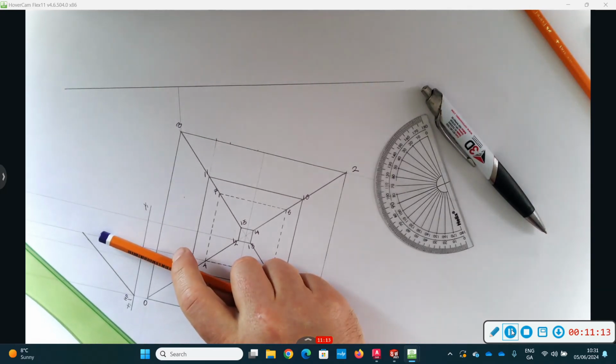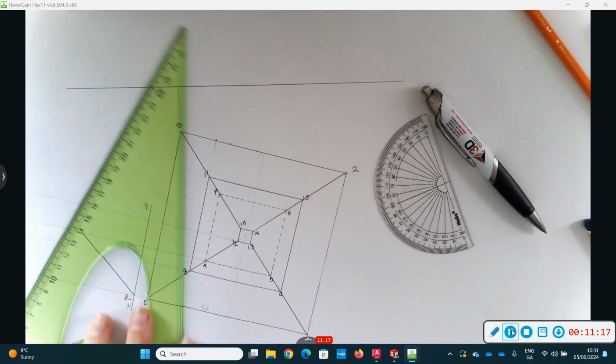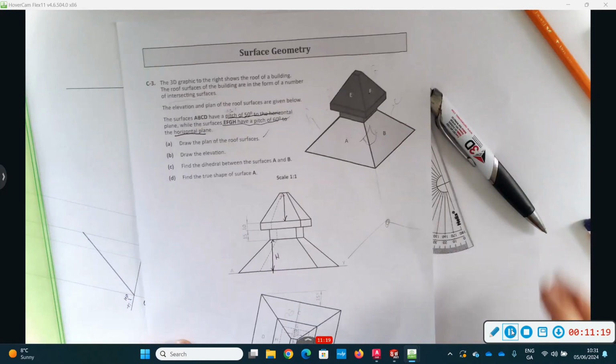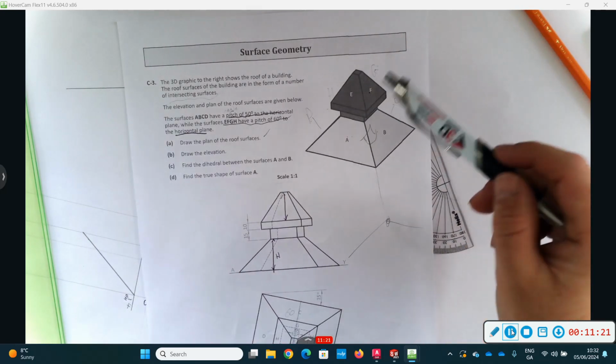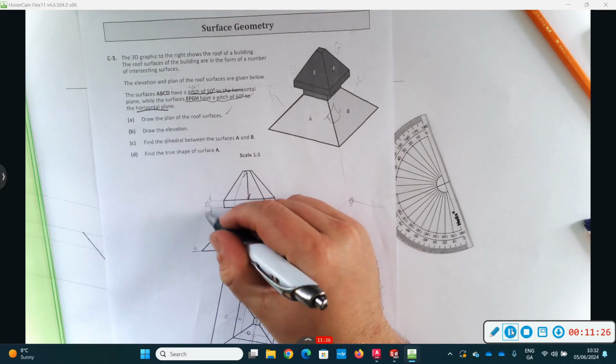Now we'll do surface E, where F, G and H will have the same height. So we have to go up an additional 25, 15 and 10. This is the start of surface E here.